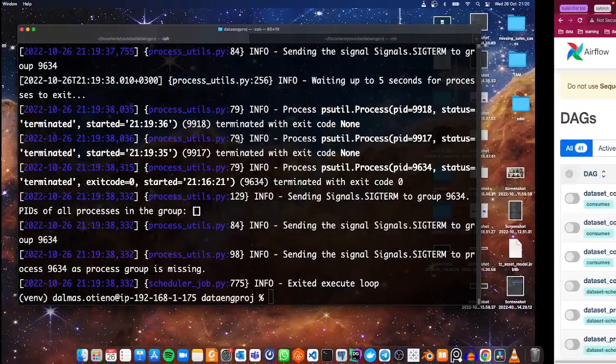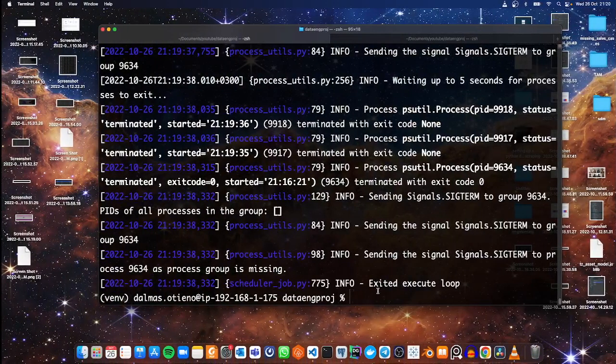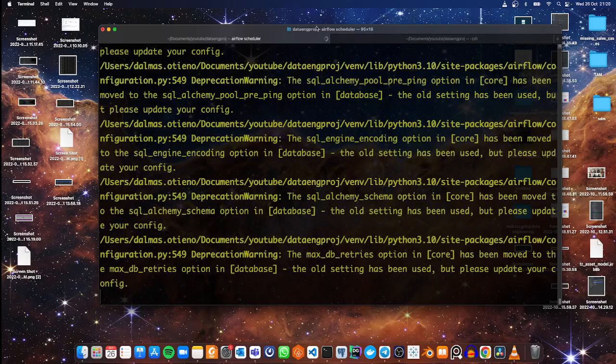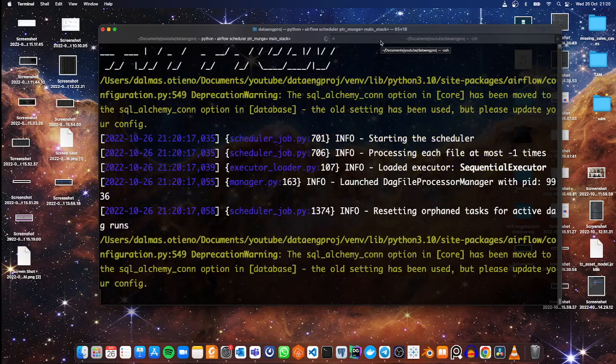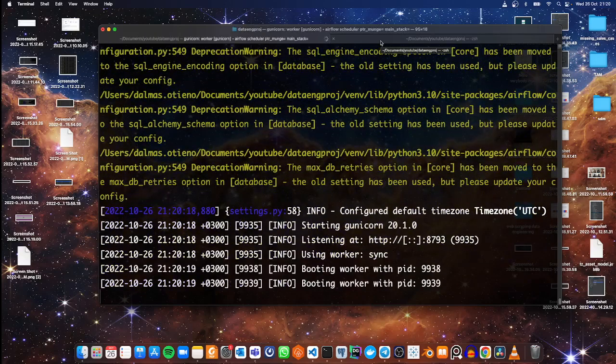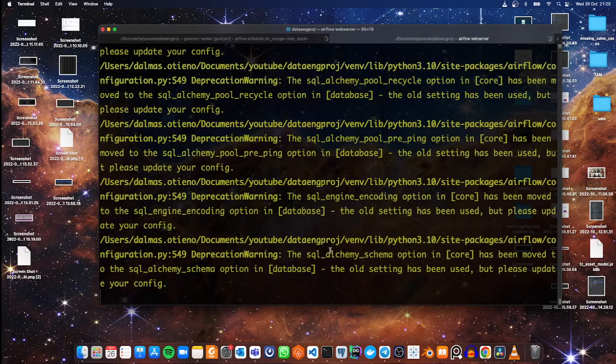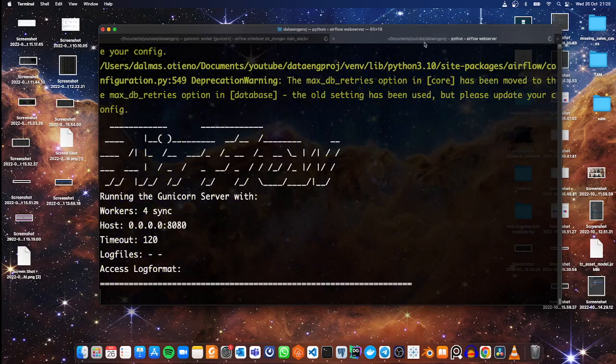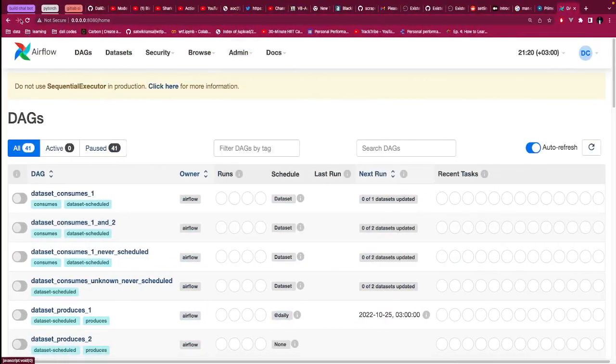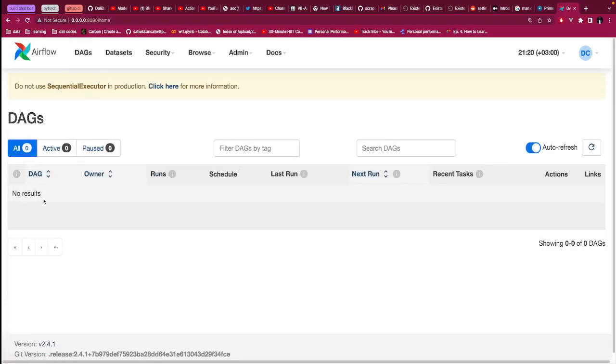Then after saving, we are going to run Airflow scheduler again. The reason why I stopped it is because if I just changed it, Airflow scheduler would take long before it realizes it. So I just stop it and restart it. I've also restarted Airflow web server. So I'm going to just refresh here, and we shall be able to see that there will be no DAGs. So let's wait. Is this one taking long? Yeah, we can see that there are no DAGs now.